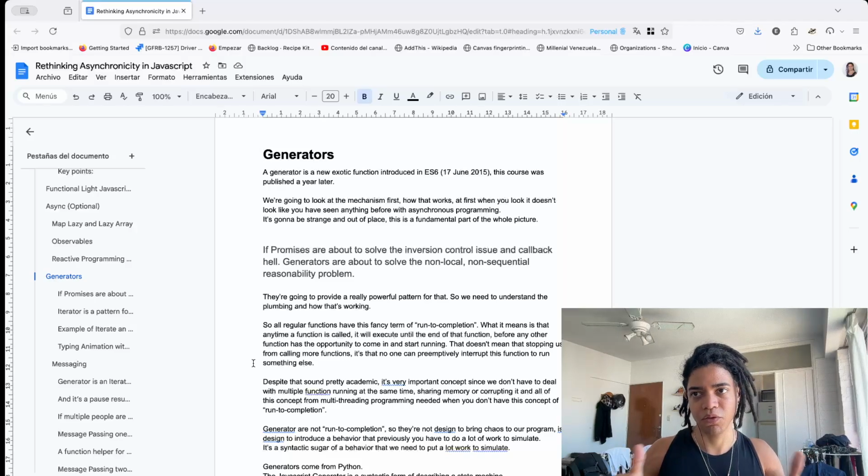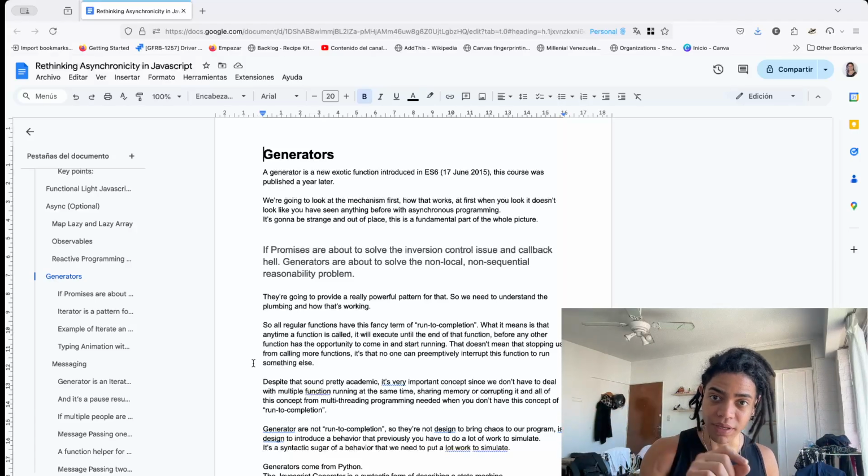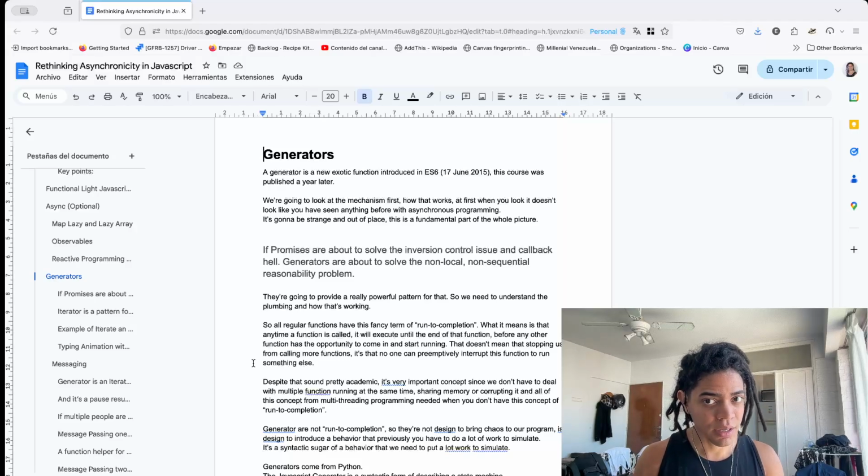Because, for example, those languages that support preemptive concurrency, which is the ability to interrupt the function execution with something else. That doesn't mean that in JavaScript we can call a function during the execution, but we can interrupt the execution of a function with something else, right? That is not a function.